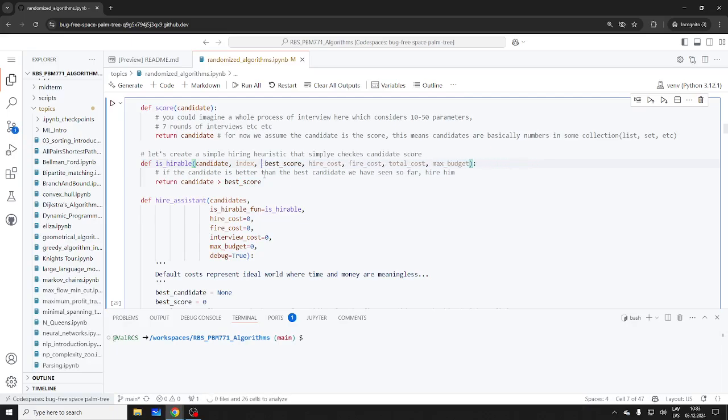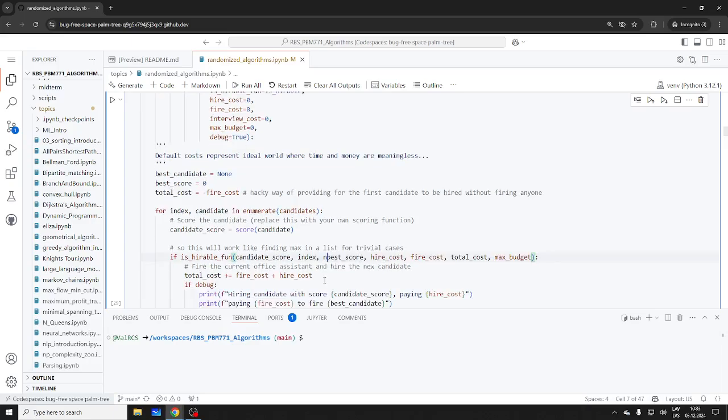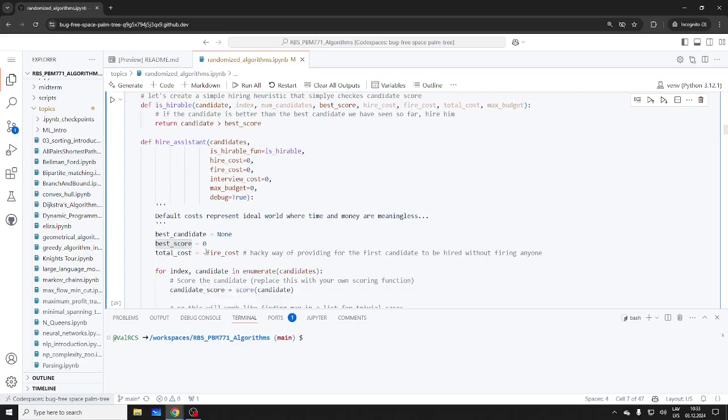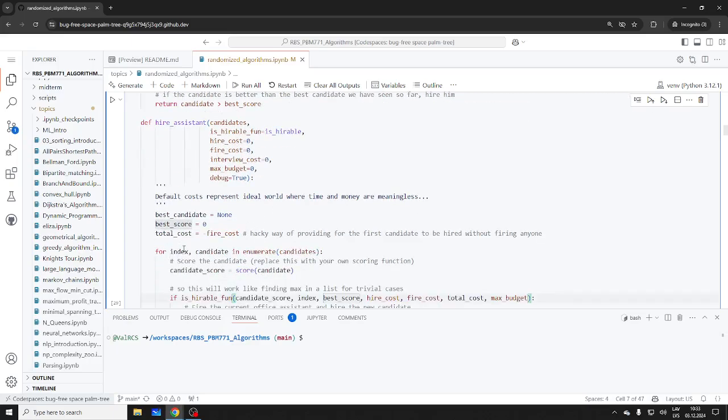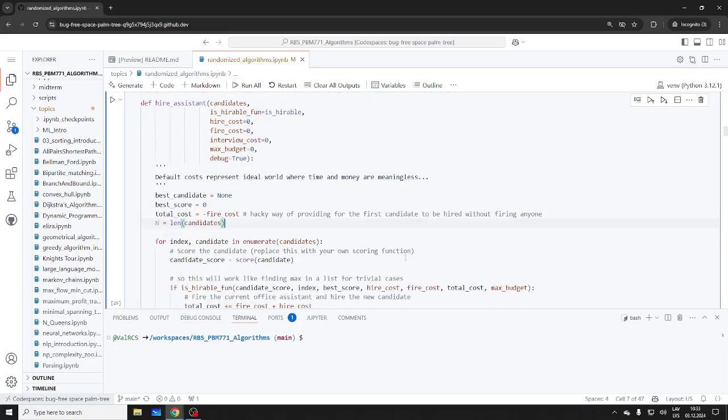So num candidates, right? We need to pass more things, unfortunately. And then we want this one to be num candidates. If index, and what's num candidates? Of course, it's here, the length of candidates. n equals length of candidates, and we'll pass it here.